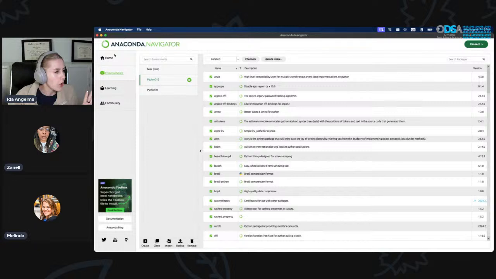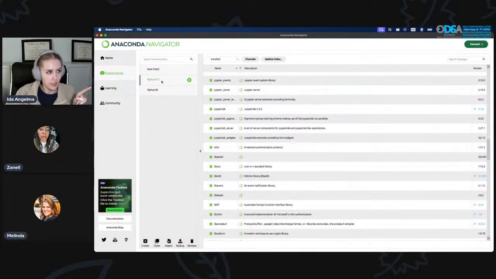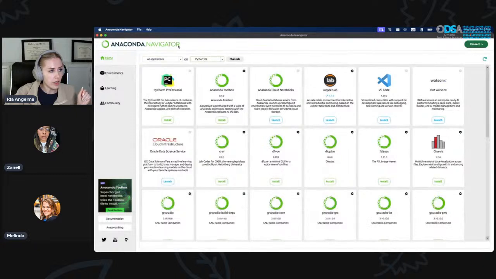So anyways, home, environments, and then here are going to be different environments. Create, clone, import, backup, remove down here. And whatever is here is everything that's installed in this specific environment. When you first download Anaconda Navigator, you're just gonna have base, parentheses, root.